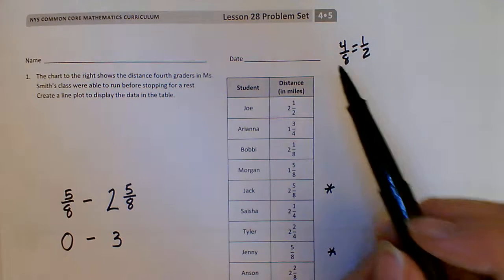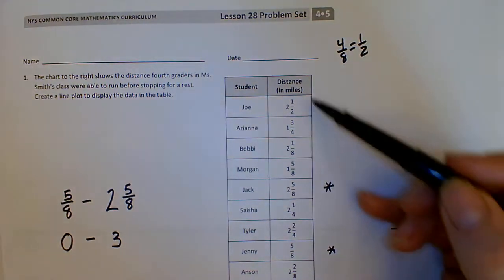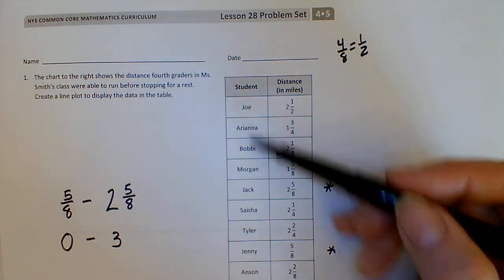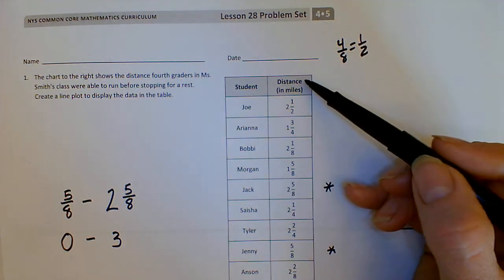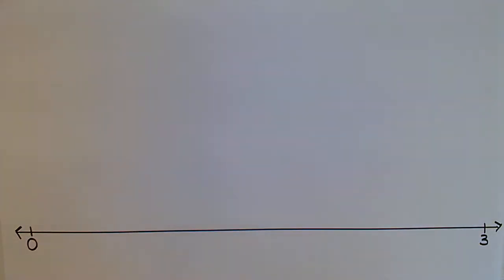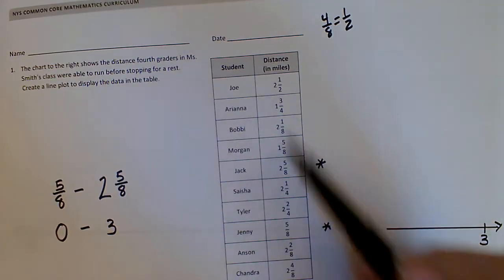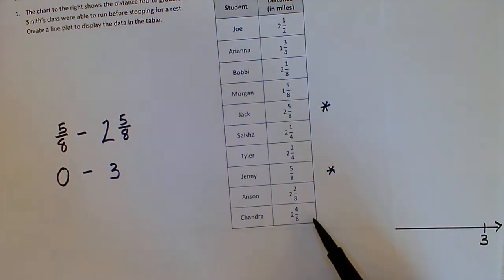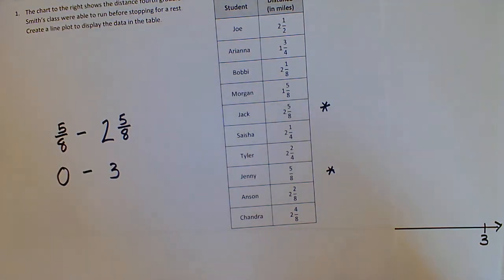Okay, and look, distance in miles. That's what we're going to be plotting. That's what we're going to be showing, is how far each of these students ran. So I got it right from the title here. So now we need to label the entire thing. We need to give our line plot a title. Again, I know I mentioned this yesterday. Make sure you do these things before you start graphing, before you start plotting, because as soon as you finish Chandra down here and you put her X down, you're going to be like, yes, I'm done, and you're going to forget to put a title. So title it now.